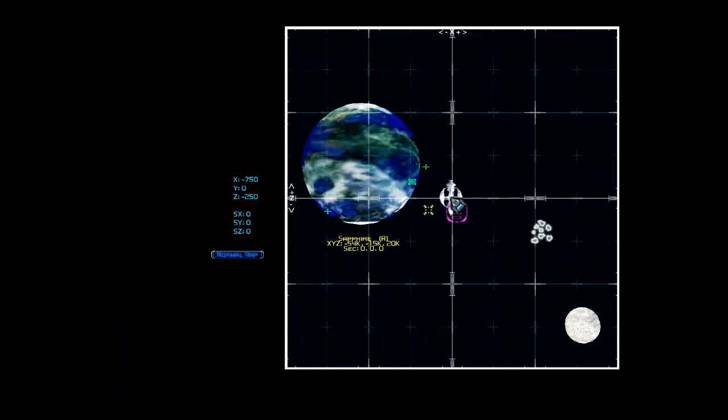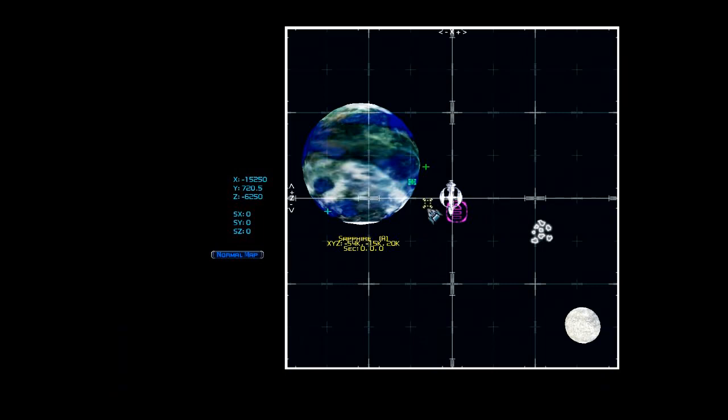It's a good idea to click slightly away from things. Now, there is a way with space stations that if you right-click on something like the jump gate or the station, you'll see that the nav marker goes right to the center of it, and that can set you up for quick docking. And I'll show you how to do that here in a little bit. But for right now, we're just going to click on this point in between so that we don't run into anything, because that would be inconvenient. Now, our nav point is set.